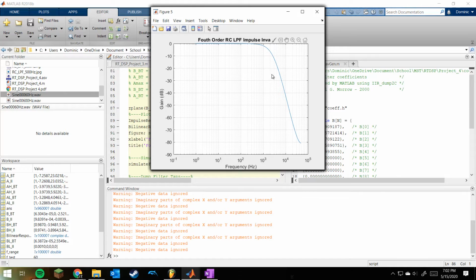See, where our cutoff frequency is at 3000 here, we won't get unity gain until really about here. It's like 300, so it's like an order of 10 less.